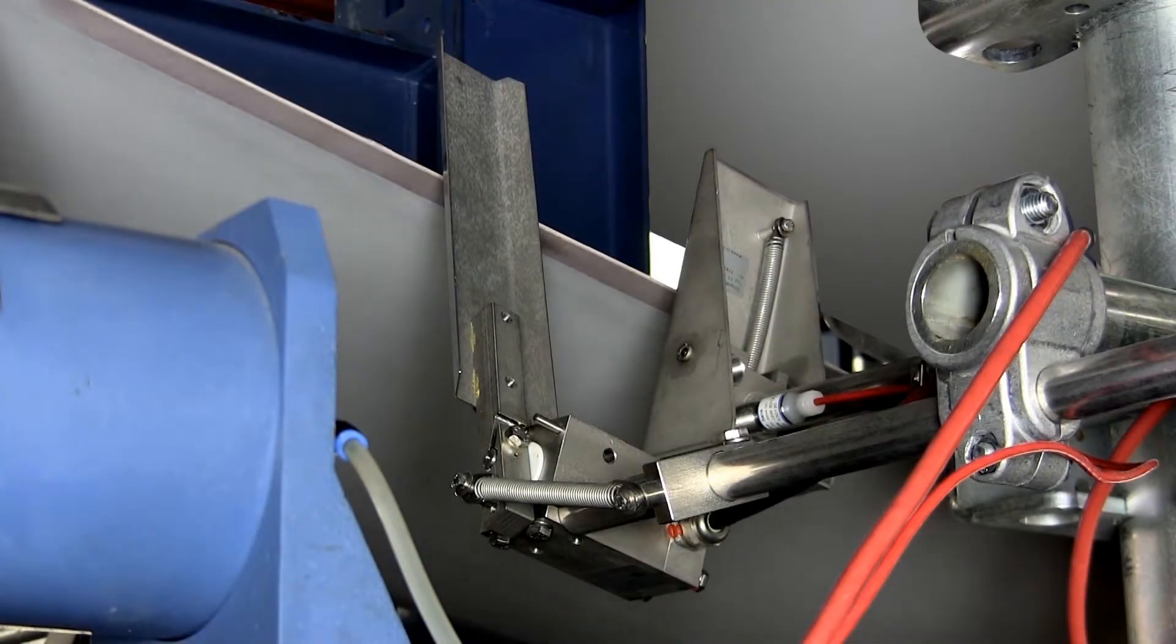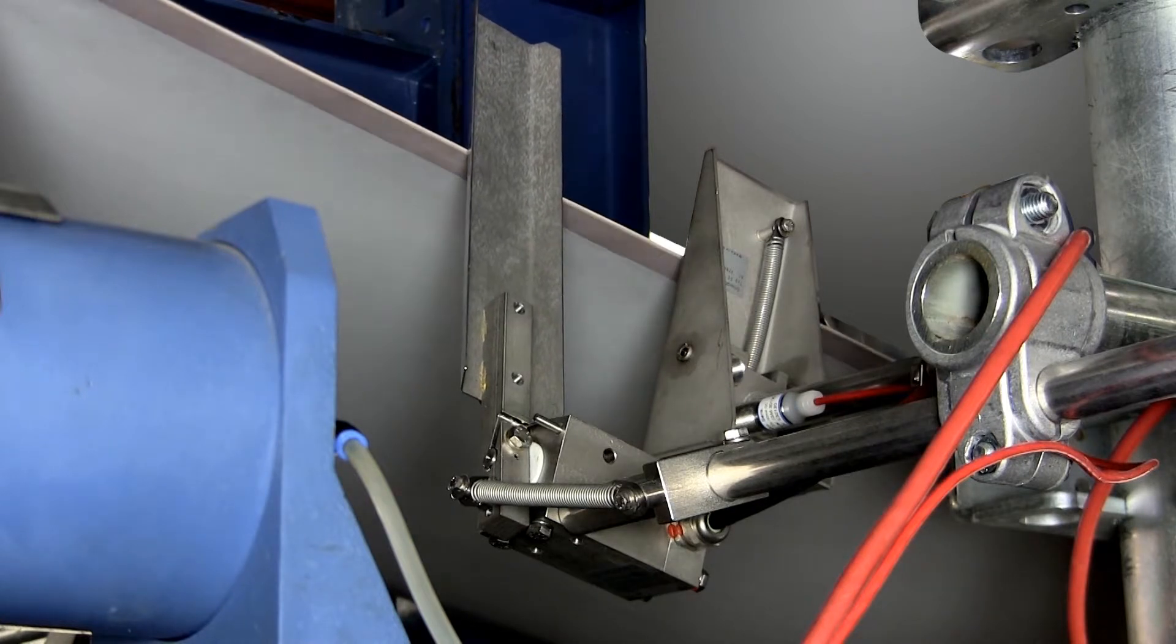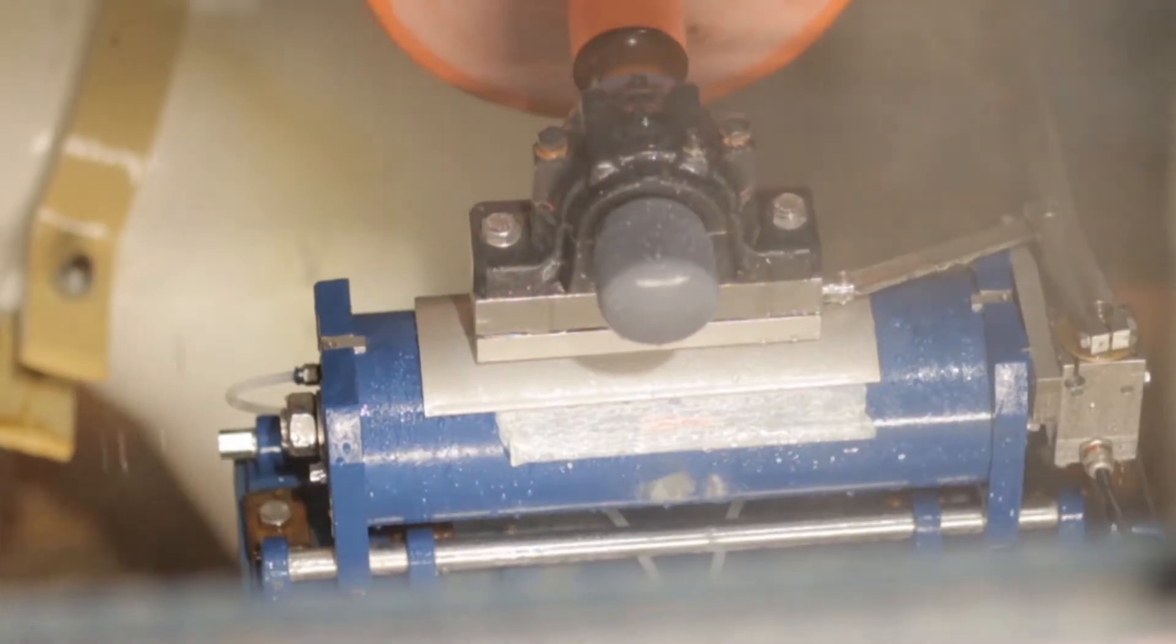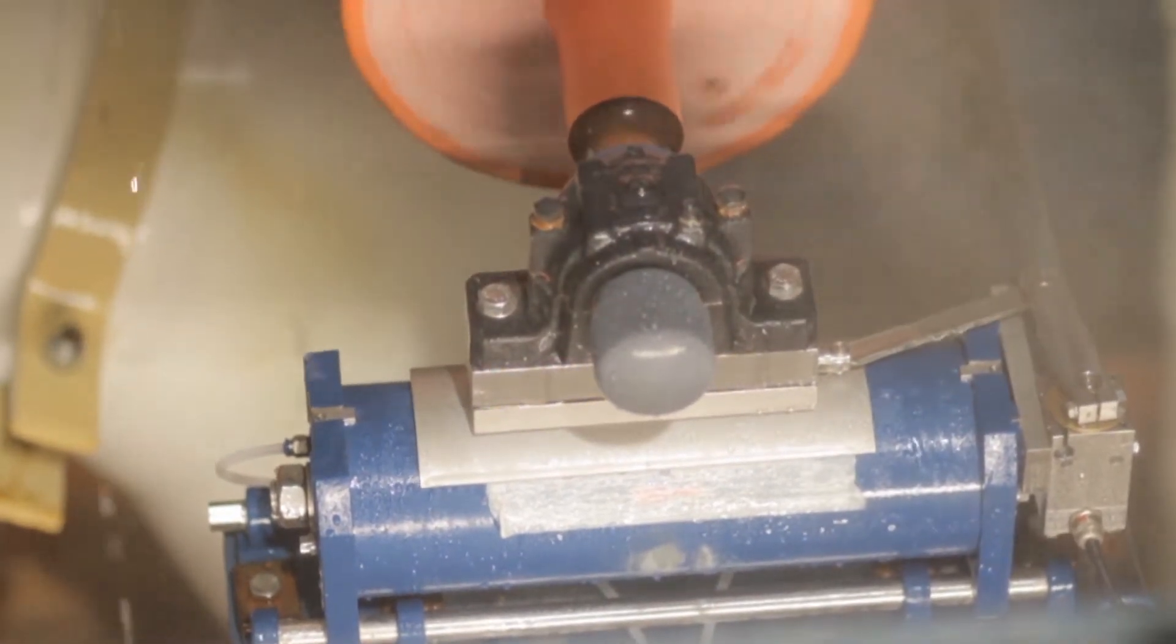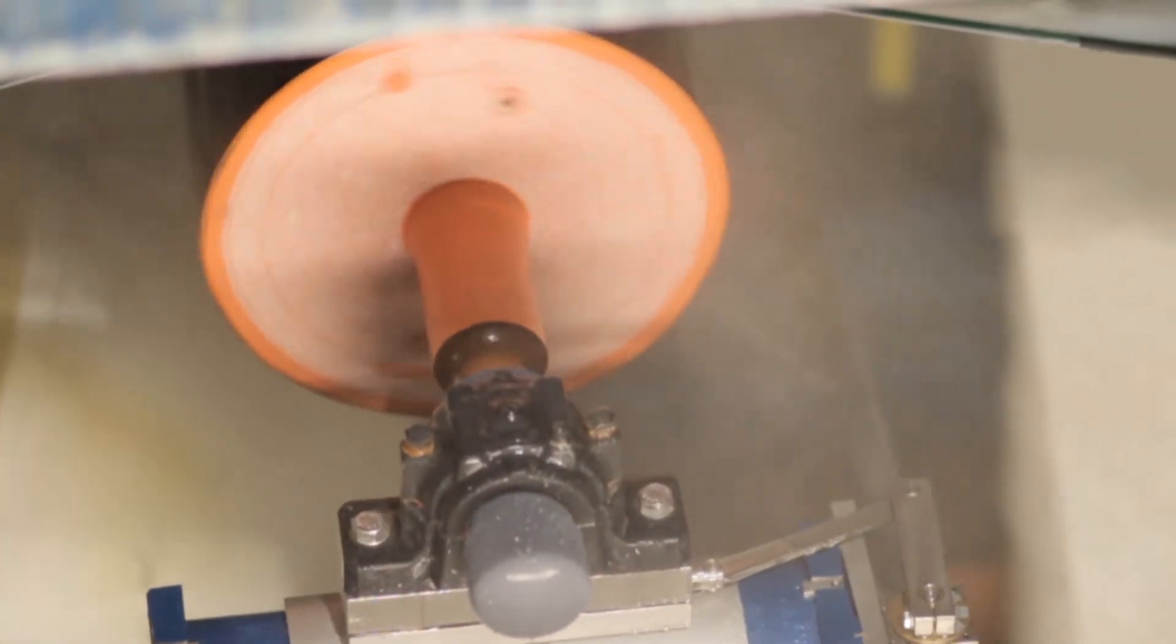The electromechanical edge sensor transmits the position of the clothing edge via a wear-free hall effect sensor. It's also used for special applications such as oscillation across the entire measuring area.